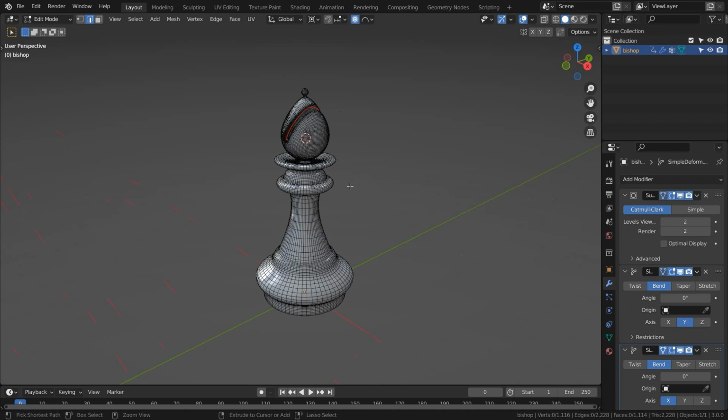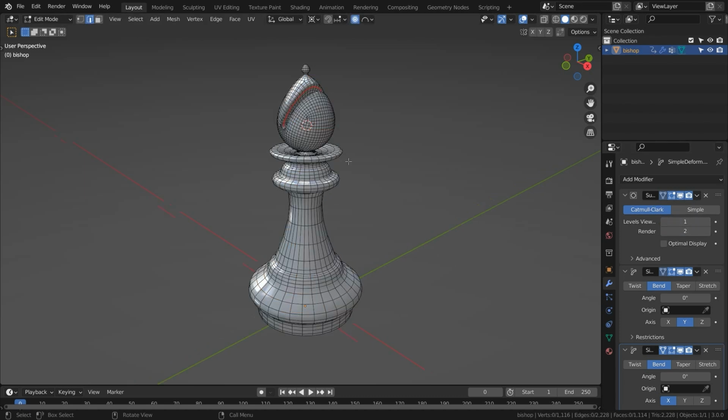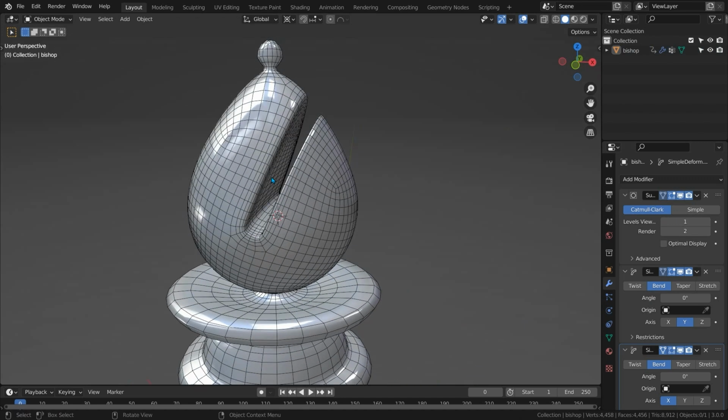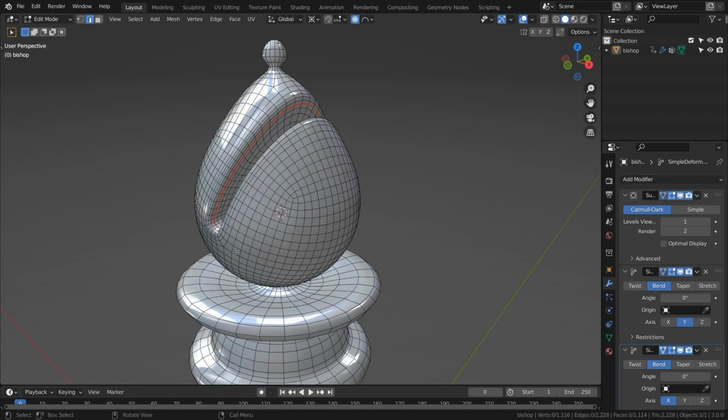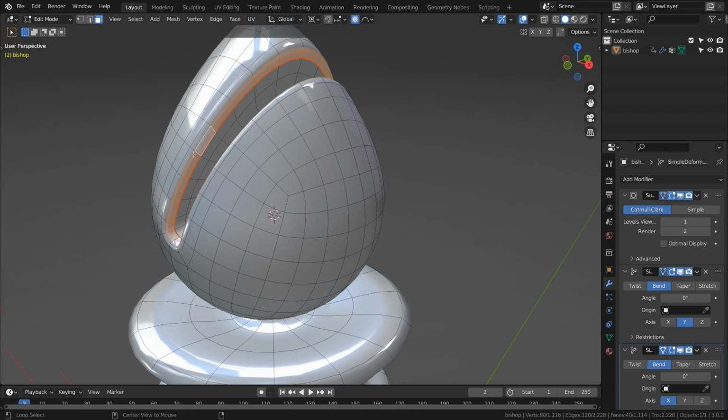And the difference is all about the flow of polygons over a shape. If I tab to edit mode to take a look, you can see, without me even telling you anything about it, that this model feels like it has a fairly natural flow. If we zoom in a little to the head, you can see that there are rows, or we call them rings, of polygons following the natural shapes around the edges. And it's these constructs that define a subdivision surface model.